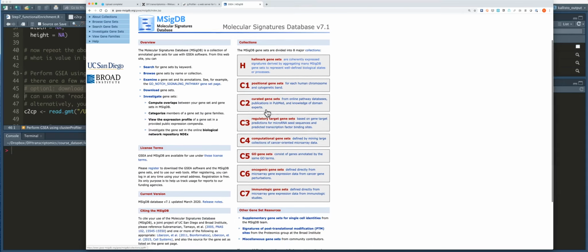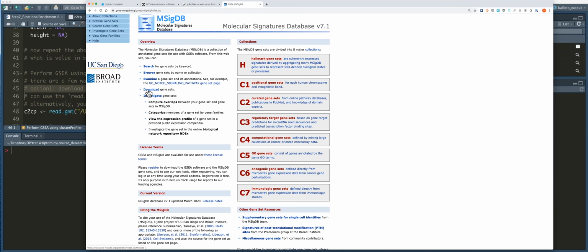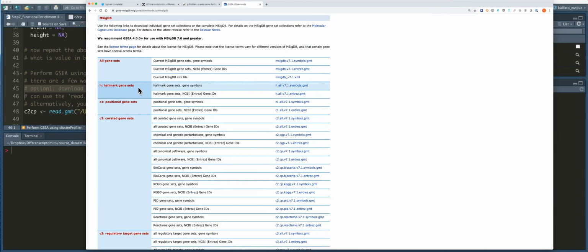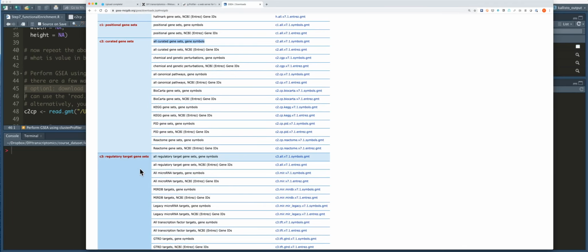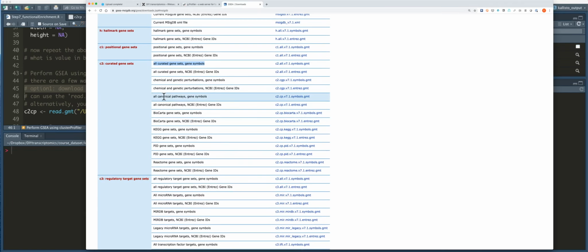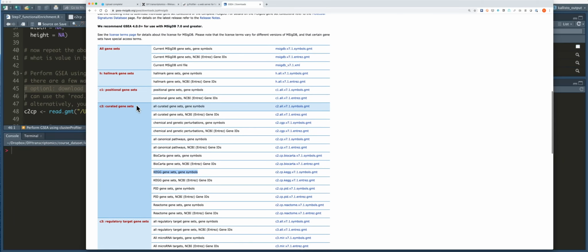We talked about these collections in the lecture, but you can go to the download page and download entire collections. Like this is all of C2. You would just click here and it would download. And you can do that for any of the collections, or you can get any subset of the collections, and they're broken down a couple different ways. For example, under C2, you could get just the BioCarta signaling pathways or just the KEGG metabolic pathways. Each of these is downloadable as a collection. So it's a useful way to think of how you might want to break up or approach your functional enrichment analysis using GSEA.